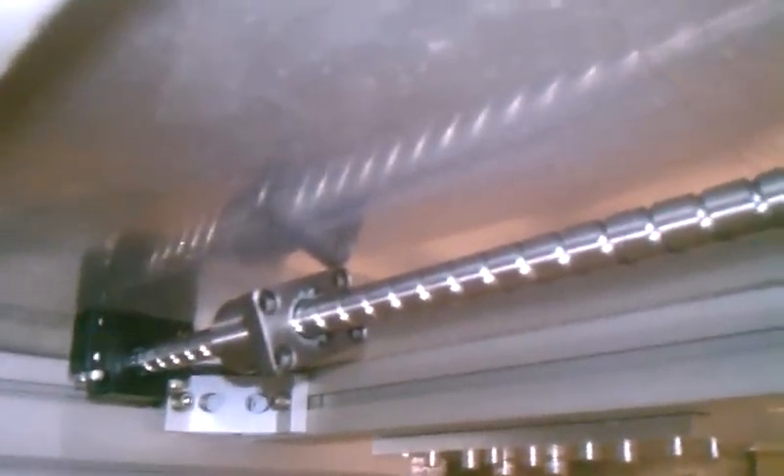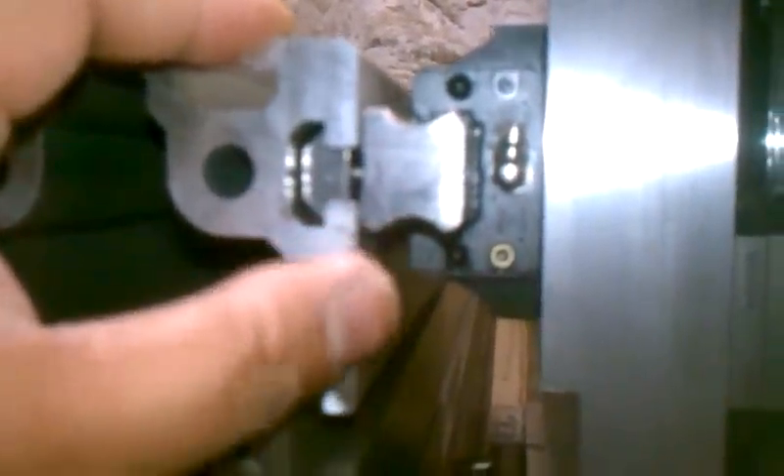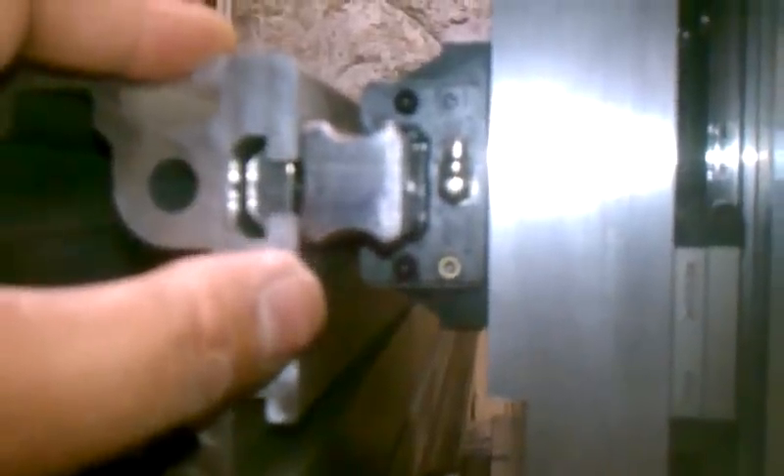For lead screws, I'm using all Kuroda GG 1515 series for the X and Y axis. These are precision ground, C5 accuracy. The bearing blocks are from March and Dice out in the UK — they're a SYK brand, C3 accuracy. I have it bolted onto the plate. I will have a similar setup on the X axis once it's done. I have THK SHS 25 on the X axis, and the SHS series are a lot quieter than the HSR because the bearings are caged as opposed to the HSR series which has loose balls. I believe the load ratings are the same, but the SHS do run a lot smoother.